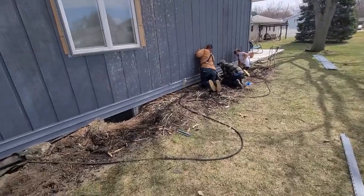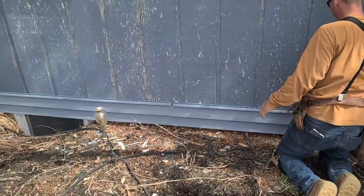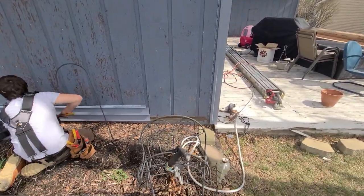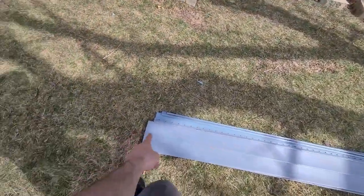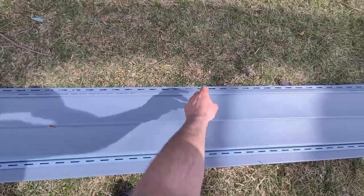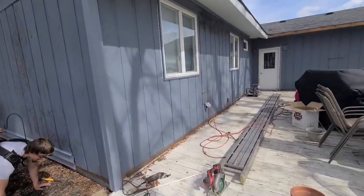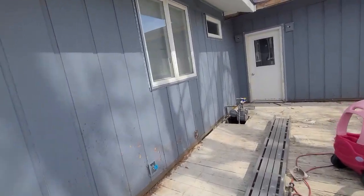So these guys are doing a starter-finisher method here - they just started with a full piece, nice little gap, run another full piece, and they're going to have about a 30-inch finisher. What they'll do is cut their 30 inches off a full piece from this side, then take the big leftover piece with the blunt end and throw it down - and it works on that wall. That's the most scrap-efficient method there is, but it probably won't work on this wall.